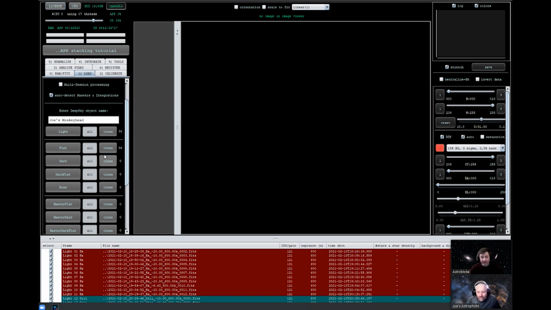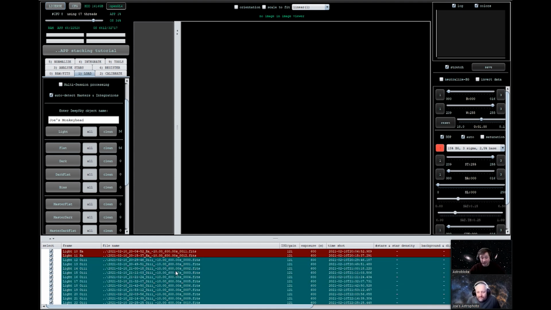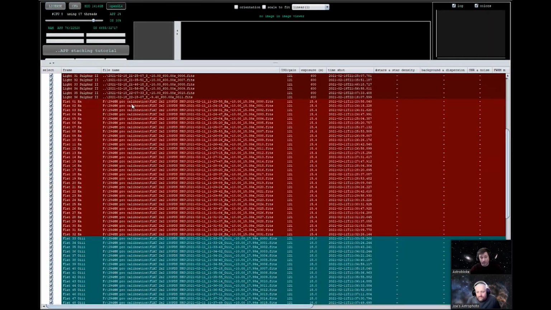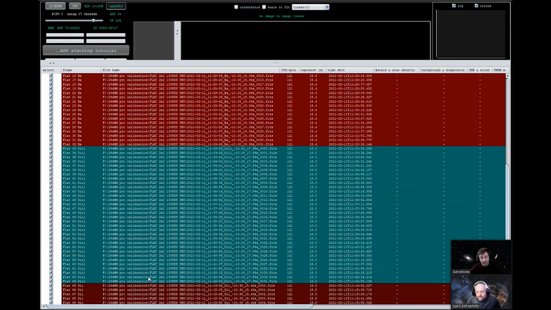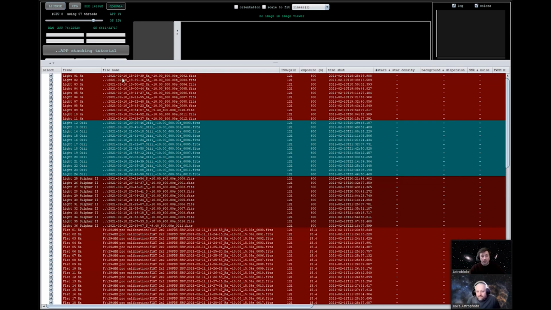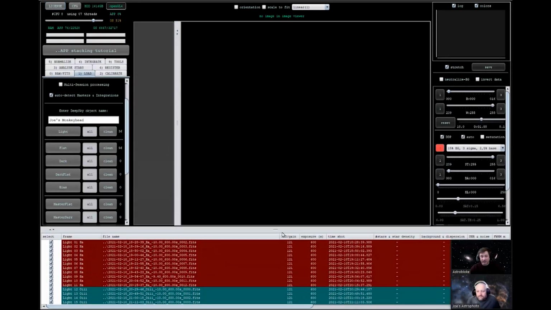So I've got three sets there that have gone in, and obviously I take 32 of each, so there's 96 in total, as you can see there. And if I scroll down, I can actually drag this up, it will give me a picture. And again, you can see it's got all the HA there, the O3 and the S2. Okay. Oh, nice. So it puts it in lovely little color blocks.